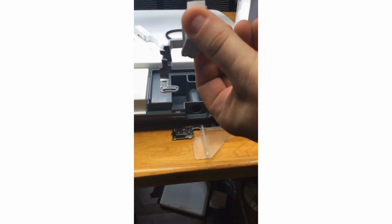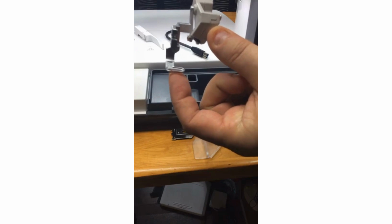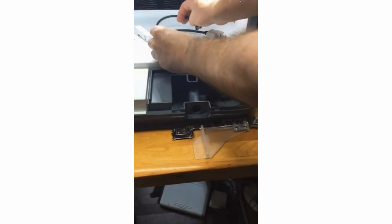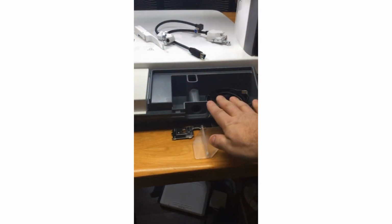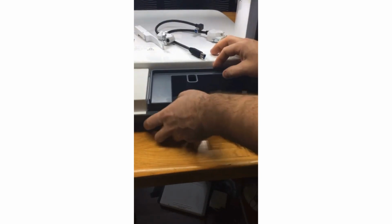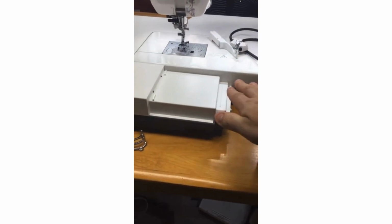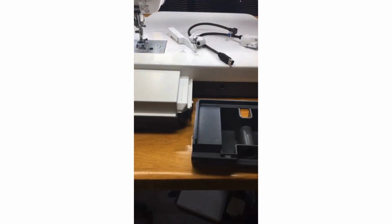You'll see PM. This is a laser light that is going to shine down on our fabric for precise embroidery placement. So this PM precision marker embroidery foot is also brand new. And all of it, again, will tuck in conveniently. There's a storage compartment at the front and a storage compartment at the back, and then they just slide right off. So if you were going to remove your embroidery unit here, you'll just remove your little storage trays and then turn off your machine and pull away the embroidery carriage.